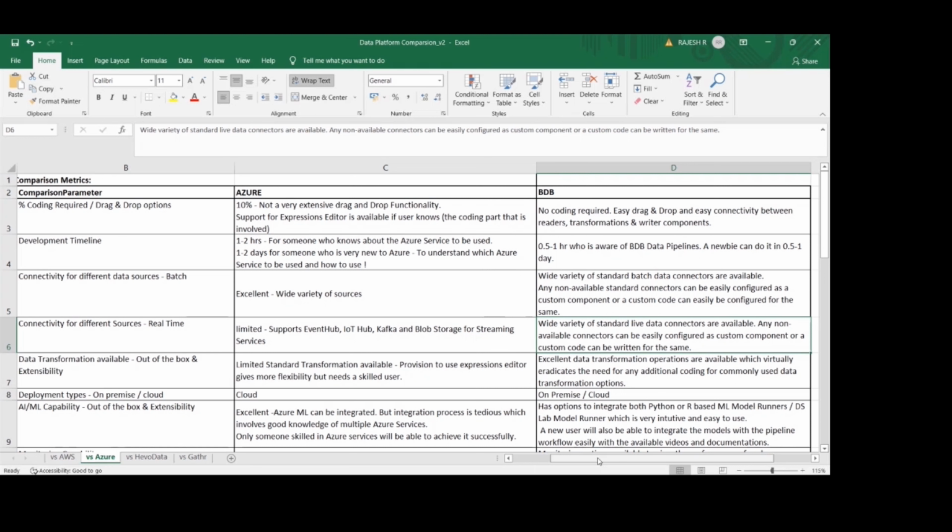But again, in spite of that, we still needed 10% coding. That is because some of the operations could not be directly achieved even with that. That wanted some coding, whereas our overall data preparation module could do the entire thing. Even when we don't have that expression editor, which is not as good as Azure, we still could do it because we had another set of operations that is possible, excluding this expression editor.